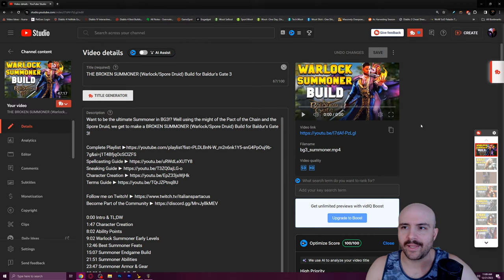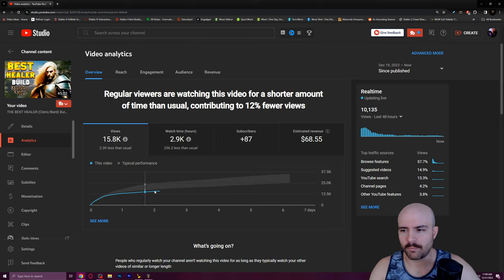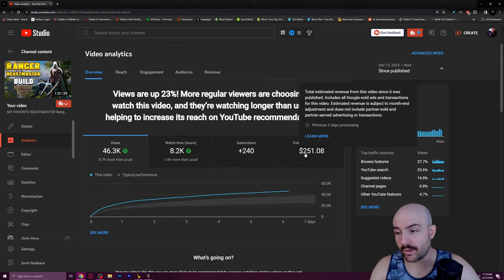And it's unfortunate. I'll give you guys a comparison here. So this video is the best healer, and here's the analytics behind it. It's not doing very well. It made me $68. It's not doing on par. I can change the title to something like the best healer you're not using. But even this, this is an hour long video. Here's the analytics behind it. This is making me $251 because I chose a Dritstow Warden thumbnail.